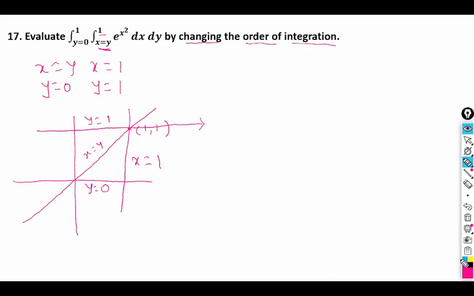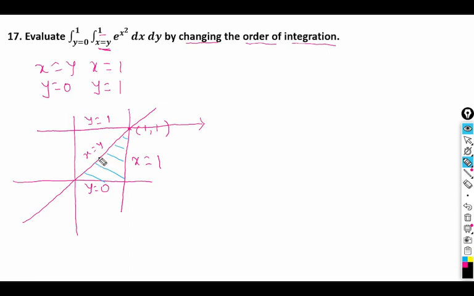So we have to decide the correct region first. Obviously, the correct region is this lower triangle. Why not the upper triangle? The reason is that x equal to 0, the y-axis, is not a boundary of the region. Hence, this triangle will be the correct region. So you should decide the correct region first. In that region, yes, we can now draw the strip.